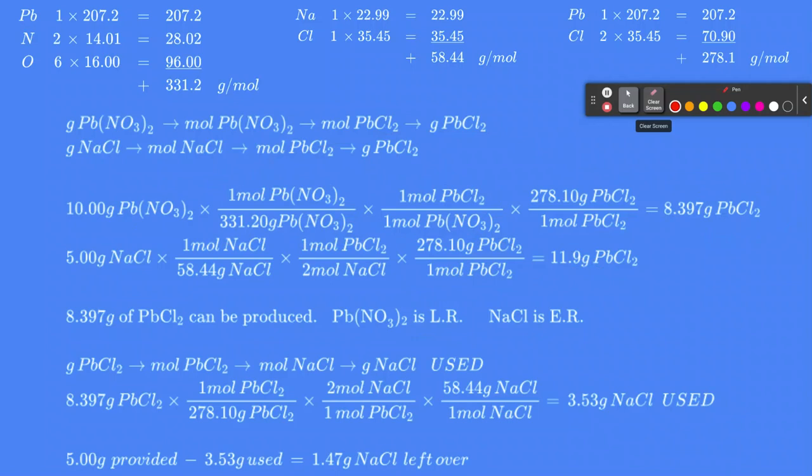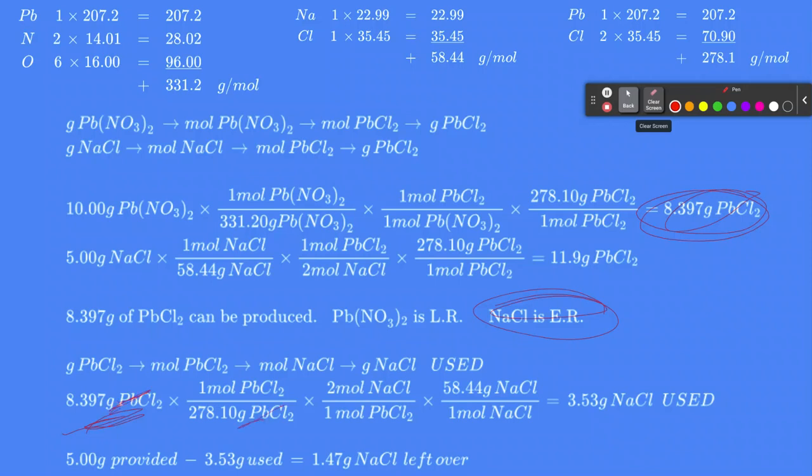So we're going to start here with the amount that was made. So that's where we're starting here. And then we're going to get out of that as grams into moles. Then we're going to go moles of lead 2 chloride into moles of sodium chloride because that was our excess reactant. And finally, out of moles of sodium chloride into grams of sodium chloride to be our unit there. So we go in reverse.